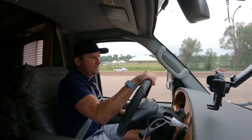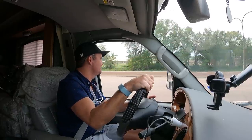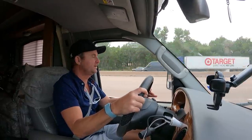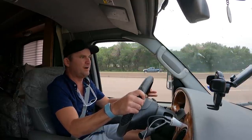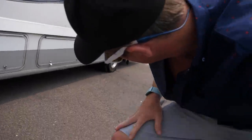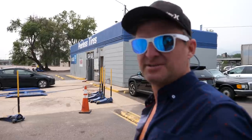I've got a flat tire — I didn't even notice it. There's a dual rear axle, like a dually on the back, so it's got four tires on that axle. I didn't even feel it. All of a sudden a guy driving next to me pulls up and goes 'your tire, your tire!' So I pulled over and checked it out — sure enough. Luckily there's a tire shop about a mile away, so I'm going to go real slow, 20 miles an hour, and get the tire changed. That's nice when you've got a dually like that — the other tires carry the load, otherwise it would have gotten pretty squirrelly going down to one tire. We're at the shop seeing if they've got the tire that matches.